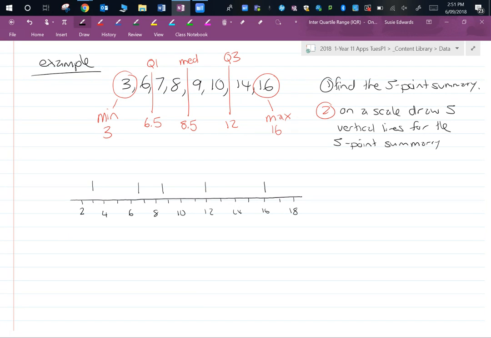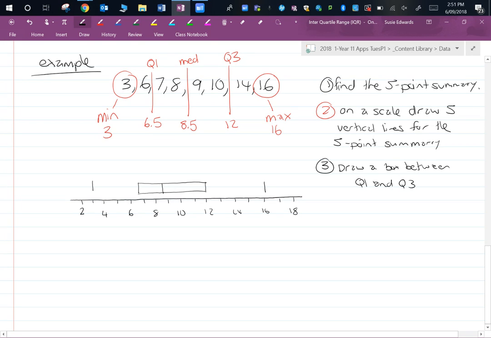Now we said the interquartile range is shown with a box. So draw a box between Q1 and Q3. So it's literally just 2 horizontal lines to connect them up. The line in the middle is the median. So the bigger the box, the bigger the interquartile range. So we just did 2 horizontal lines between that. Median will be in the middle.